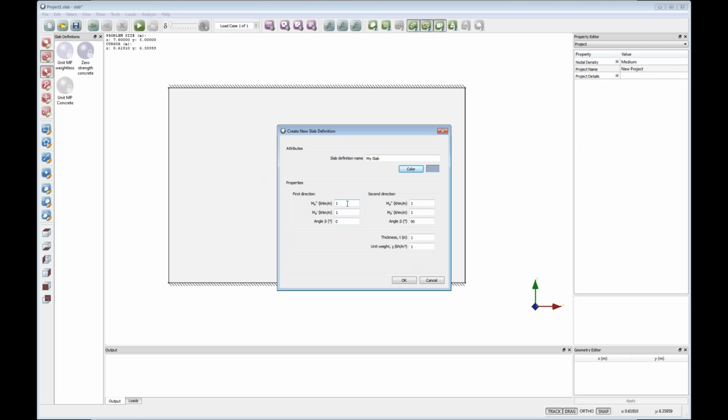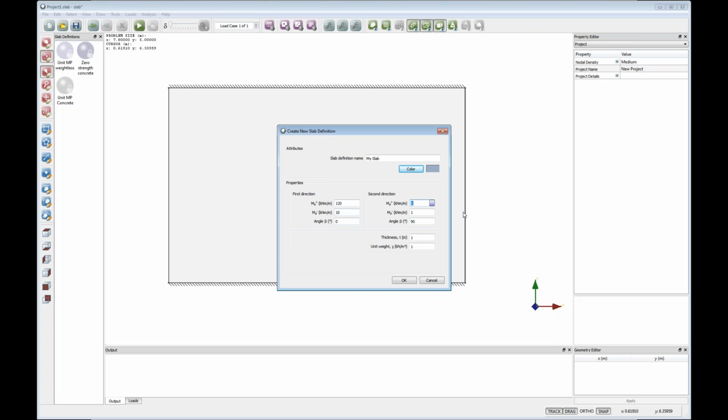And we'll make an orthotropic slab, and you can see here we've got first and second directions, and that's basically defining the angle at which the MP value works. So you can define orthotropic or isotropic slab properties as necessary. In our case, we're going to have an orthotropic slab, so the positive moment is 120 kilonewton meters per meter, and the negative is 10, so there's minimal top reinforcement within the slab.